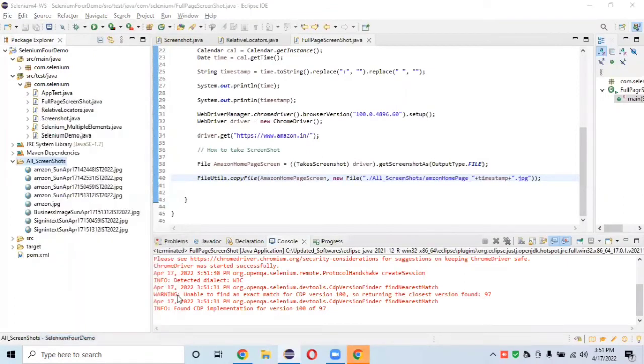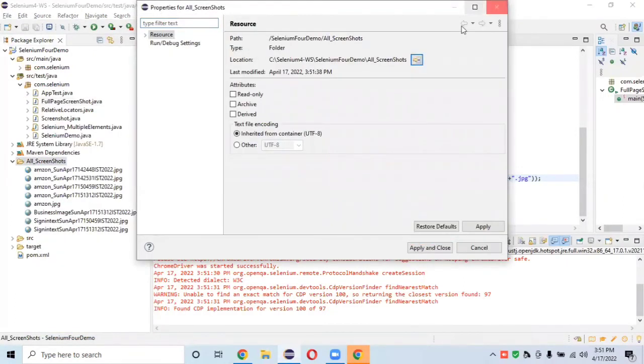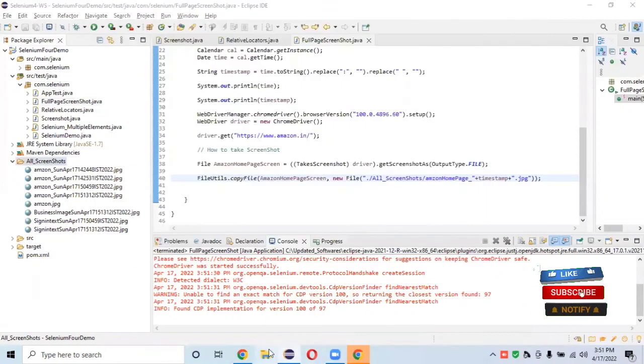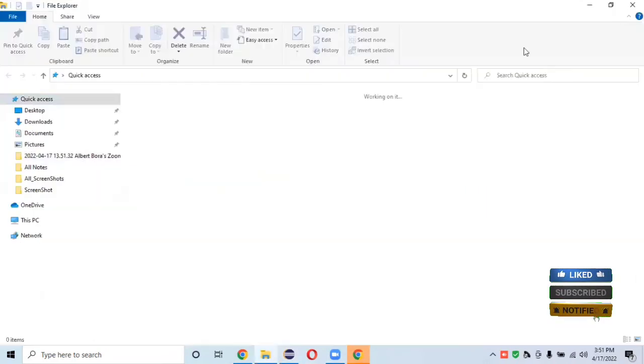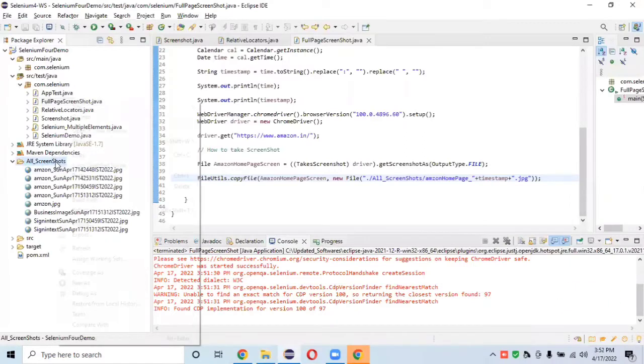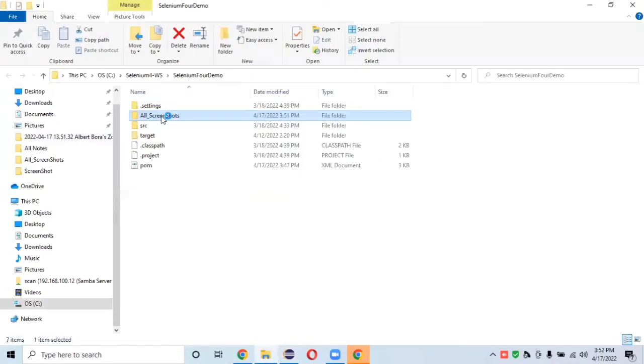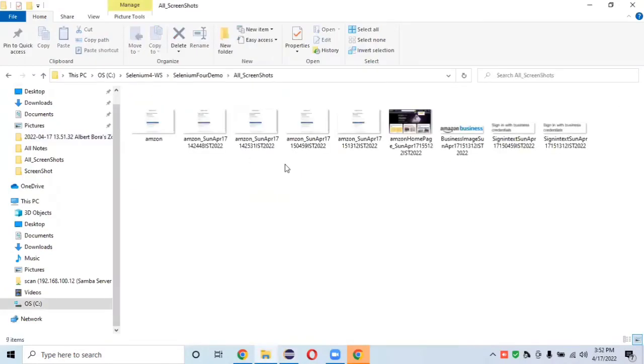Let's copy this path and go to the path where we have taken screenshots. Yes, it's the screenshots folder, and yes, this is the Amazon homepage screenshot which we have currently taken.